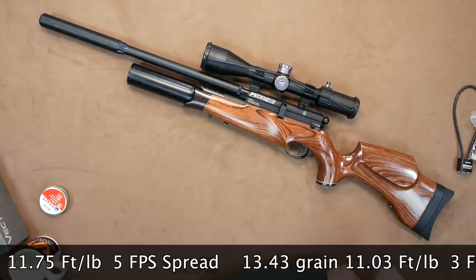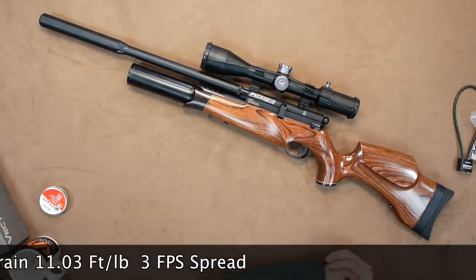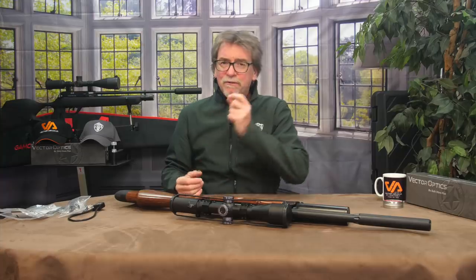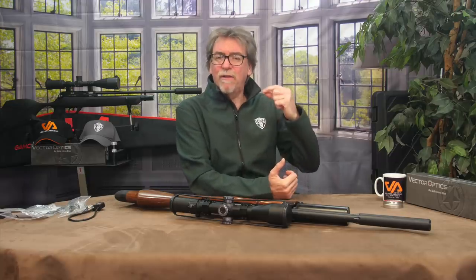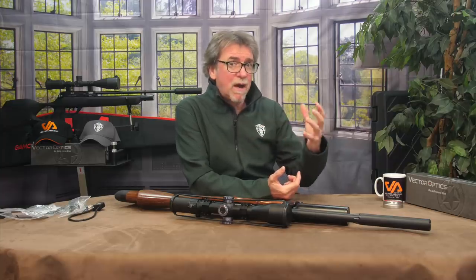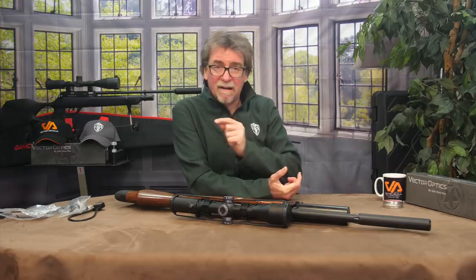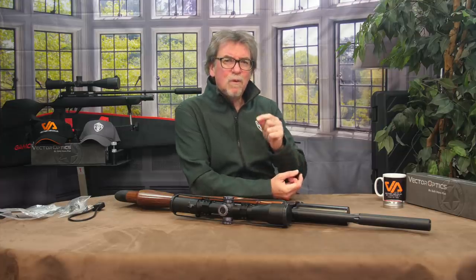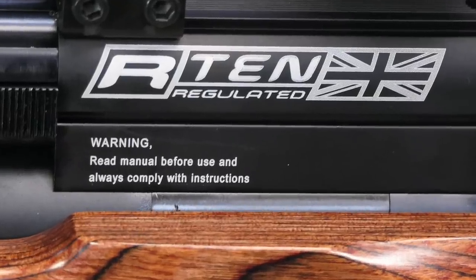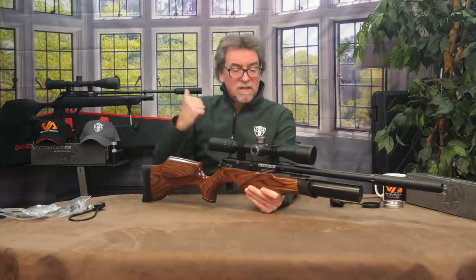And finally, I tried the 13.43 grain heavier pellets and saw only 3 feet per second spread and a slightly lower figure of 11.03 foot-pounds of energy at the barrel, proving, as is often the case, that these guns are at their most powerful using a slightly heavier pellet than the standard and widely used 8.44 grain version. So, if it's speed you want, then carry on using your 8.44s. If you want to maximise the power, then buy the 10.34s. So, the regulator's doing exactly as it should. What about that barrel? Time to get this out and down on the range.